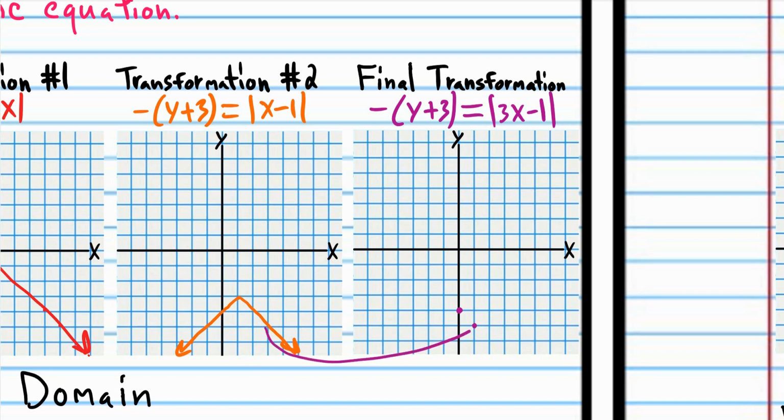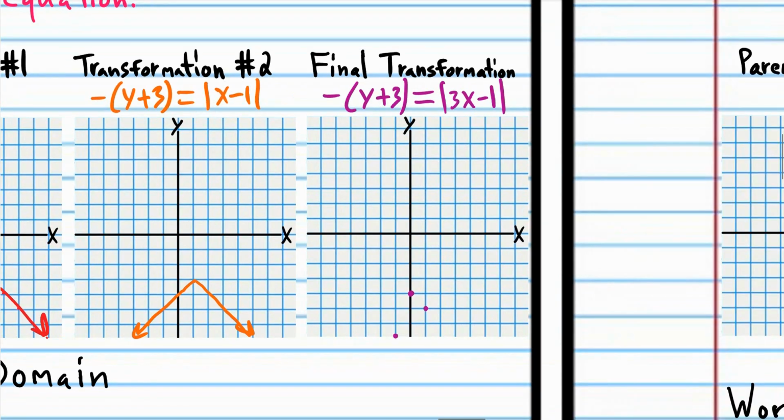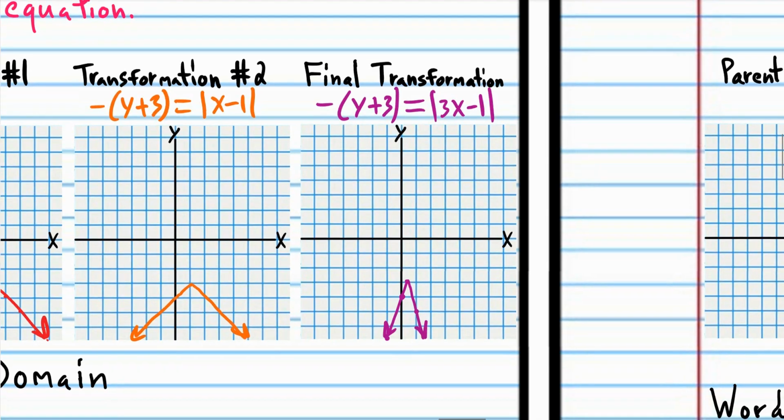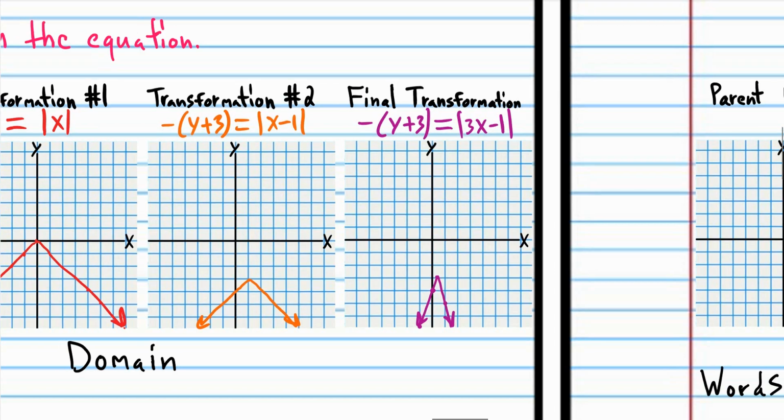So divide by 3 and we get 1. And this point right here has an x value of negative 3. So divide by 3 and you get negative 1. But we need the corner of the graph, so the x value of this point here is 1. So the new x value is going to be 1/3. And so now we're ready to connect the dots. That gives us a general idea what the graph looks like.